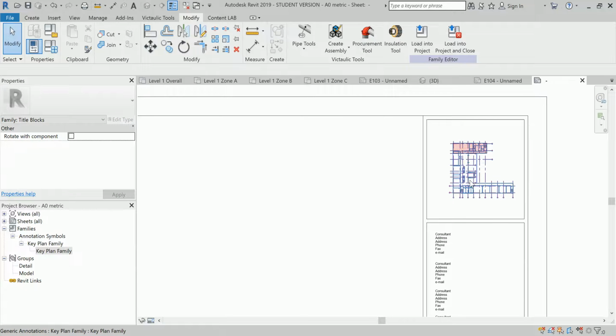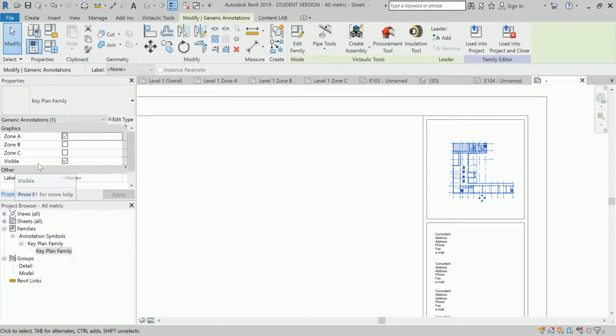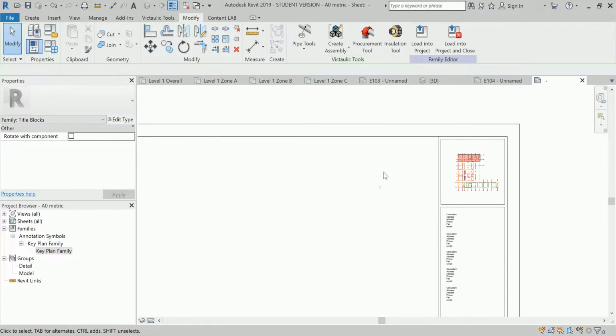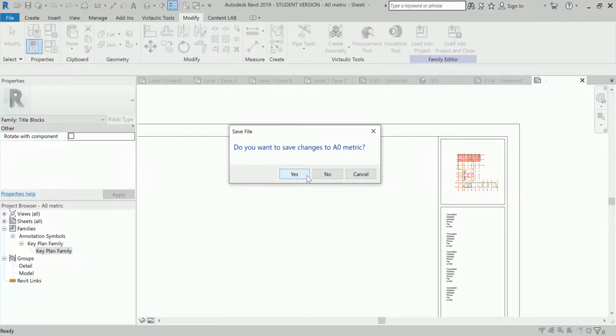You will be noticing there is an extra visibility parameter because this is for the entire key plan, because it is now part of this family. So now I will load, yes.